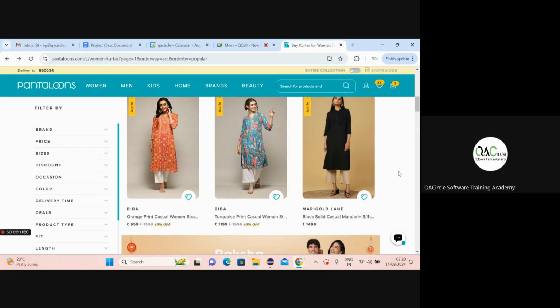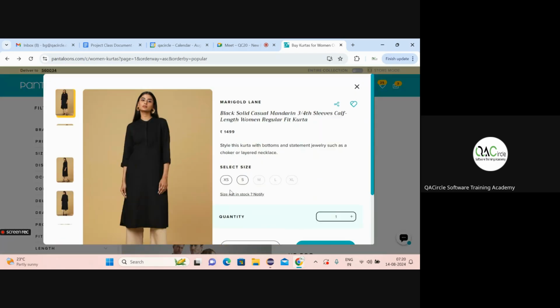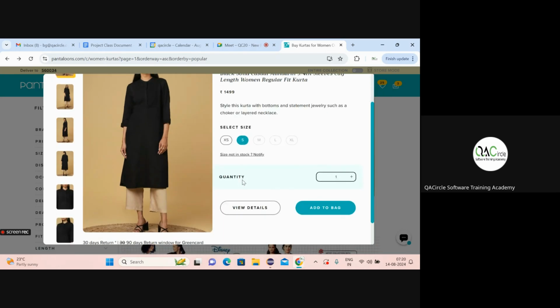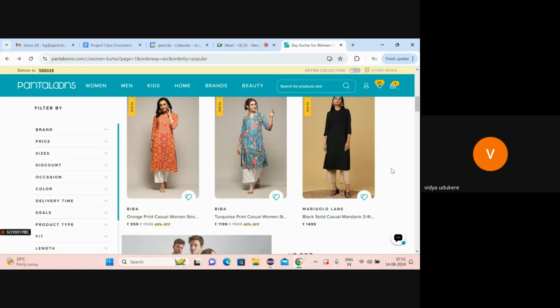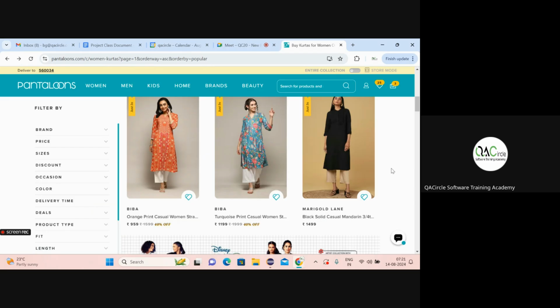So the whole point of this e-commerce application is you should be able to purchase whichever product you like. Correct. Yes. Before some time, when I used to click on this quick view and select the size, it was not letting me add the product to the bag. And if you are not able to add the product to the bag, will you be able to purchase it? No, sir. Right. Now, what kind of issue is it? Is it a blocker or a critical?